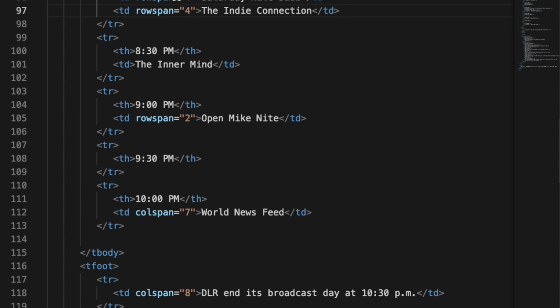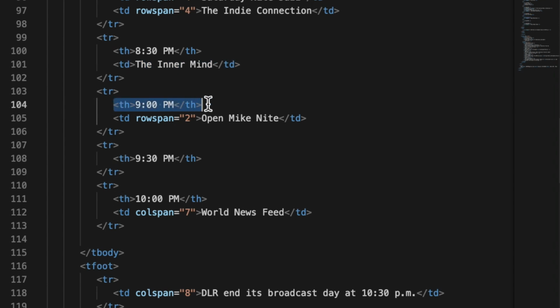But as you can see, because of lines 96 and 97, which are going across 4 rows also, the next 3 rows will also lose those 2 columns. So as a result, the next 3 rows would only have very few columns to work with. So the 8:30 p.m. row is only left with 1 more cell to work with.